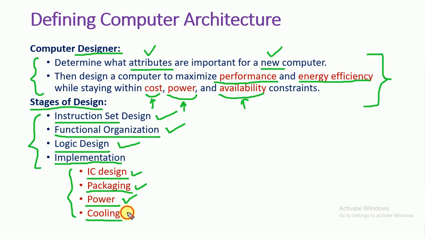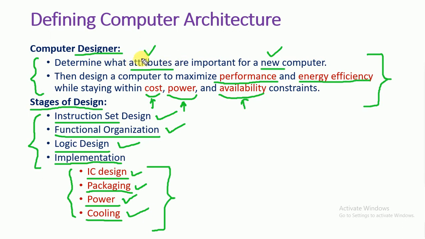And finally we should have a cooling mechanism, which will decide the cooling, meaning the usage of a fan within the computer system, which is actually used as a cooling system. So what type of fan can be used for making the system cool? If the power supply rises, meaning if it consumes more energy, automatically there is a chance of more heat being produced. In that situation we always require some cooling mechanism. How the cooling mechanism can be implemented will also be decided during the implementation phase. So these are the duties of a computer designer.